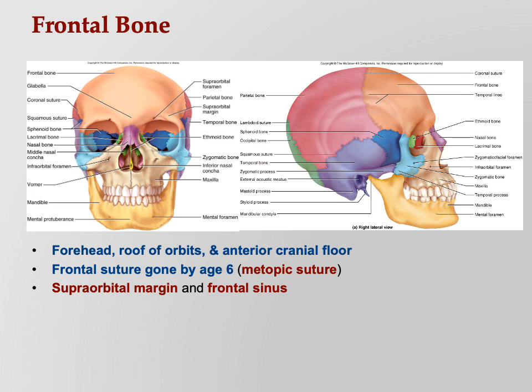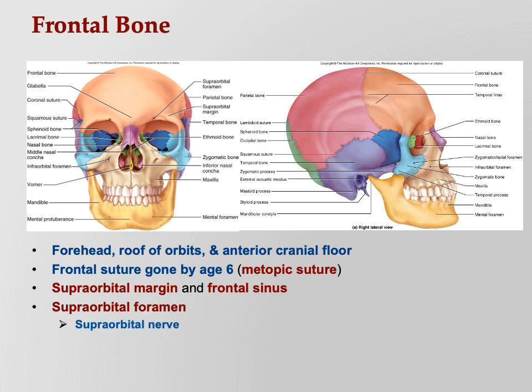Now you can't see it on this diagram because they haven't cut the bone open for you. But if we could look inside of the frontal bone, we would see a hollow space basically above where the two nasal bones are. So in between the orbits, right in the middle where it says glabella, you don't have to know that term by the way, right underneath that you would find the frontal sinus. And it extends over to the sides as well.